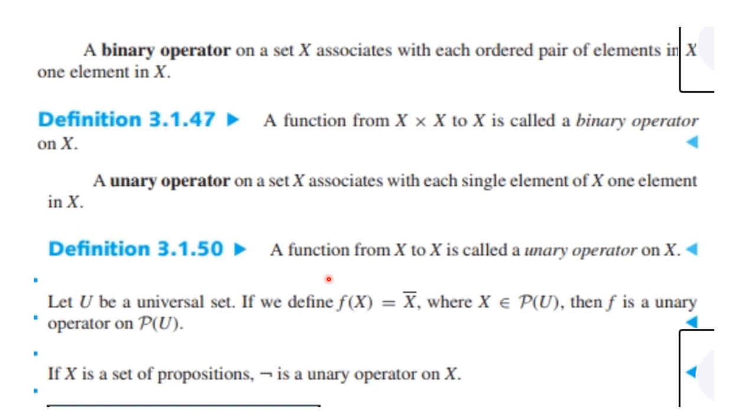We sometimes have unary operators as well on a set, and that means there's only one element in X is assigned to another element in X. So this is an example of that - it's a function going from X to X. It's a unary operator because it's just one, not binary, where we have a cross product. Here's some examples. If you talk about U being the universal set, if f(x) equals x bar, then that's a unary operator. Multiplying by minus one in math is another example of a unary operator. And in logic, negation is a unary operator on statements.